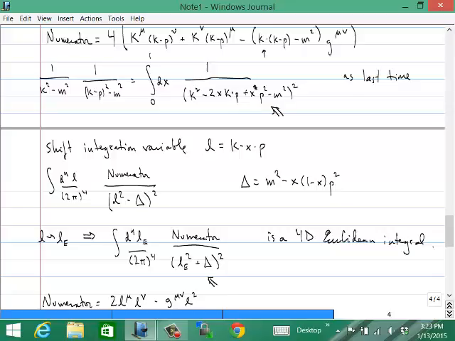Okay. What are they? Well, you need to take into account the fact that L is k minus xp, so k is L plus xp. So every time you have a k times k minus p, you get an x times 1 minus x times p. So you get a minus 2x, 1 minus x, p mu p nu, coming from these terms up here. And then from that last term, you get plus g mu nu times m squared plus x times 1 minus x p squared.